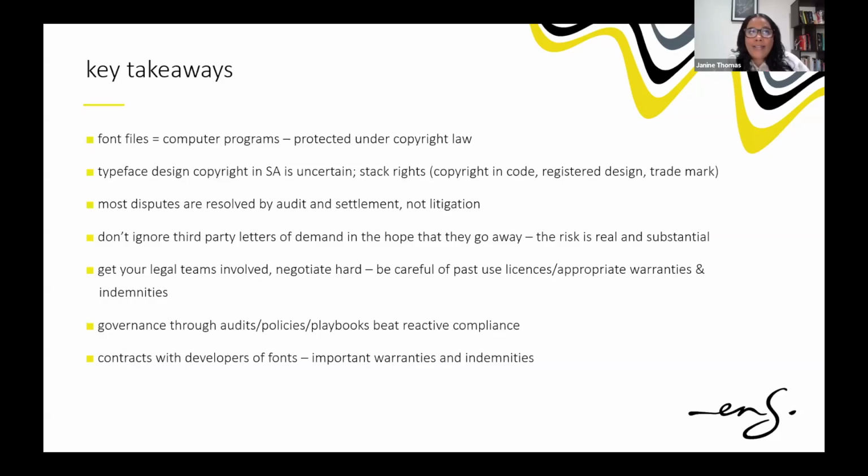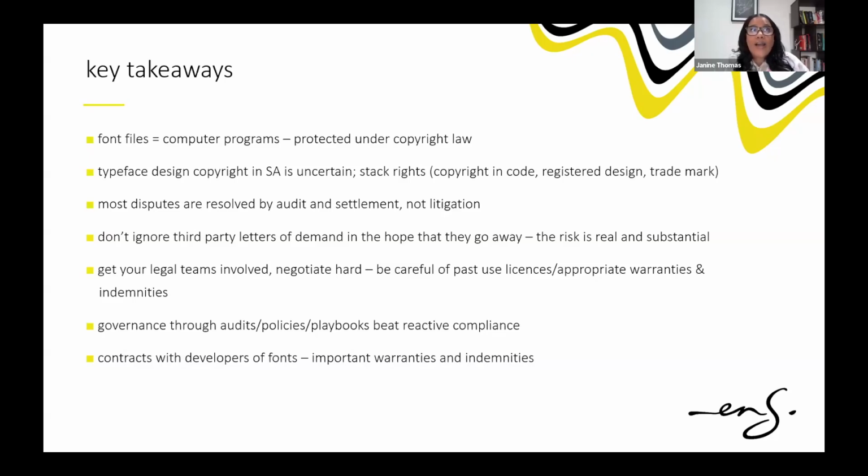But one thing they certainly will do is they will continuously write to the most senior person in your organization, and it will become frustrating for you, particularly if you are the legal person who is looking after claims of this nature. They will write to your CEO, they will write to your chief marketing officer, and ultimately your businesses will look to you for answers. So I think it is important to get your legal teams involved.